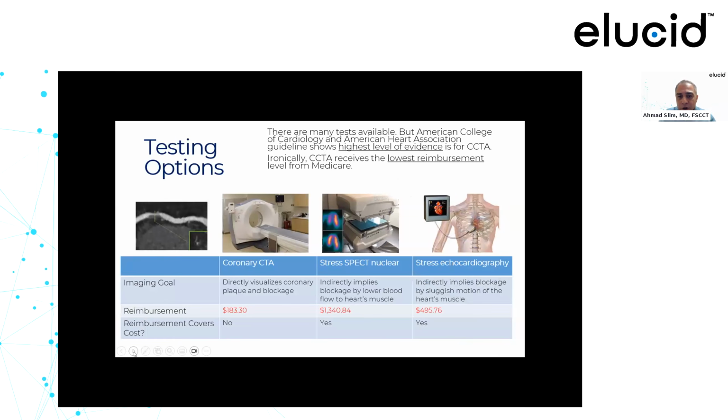So a perfect example, as you all know, is coronary CT, stress nuclear, and stress echo. We have a favorable guideline towards cardiac CT with more indications than any of the above. Yet, when you look at the reimbursement piece, payment for coronary CT is set much lower than the other technologies. And on top of it, there are hurdles to payment, and it does not cover the cost of the work that's being done. So the question is, if we have favorable policies and guidelines, if we have high coverage, why is reimbursement low, and why does it not cover our costs?